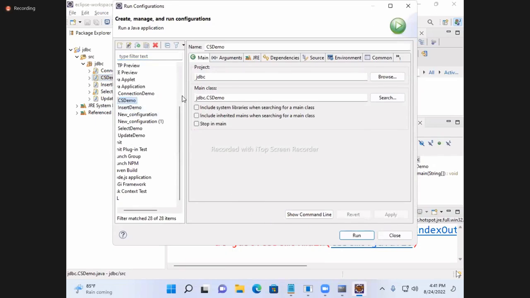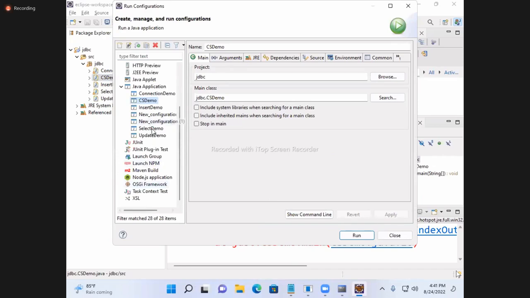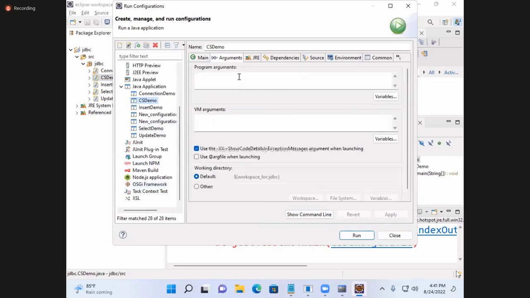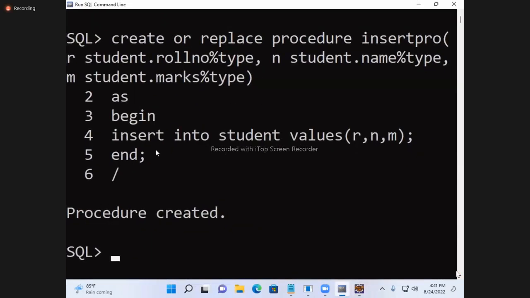Now CS demo. See, after running it came here. Here arguments, you can pass arguments.